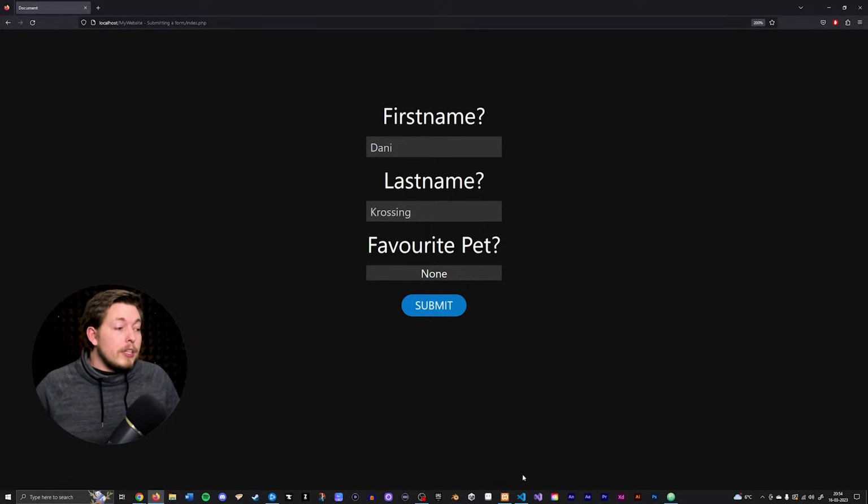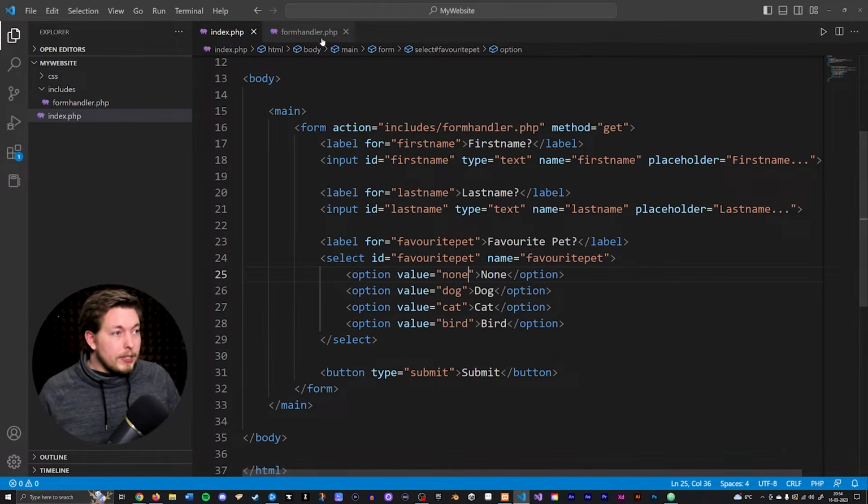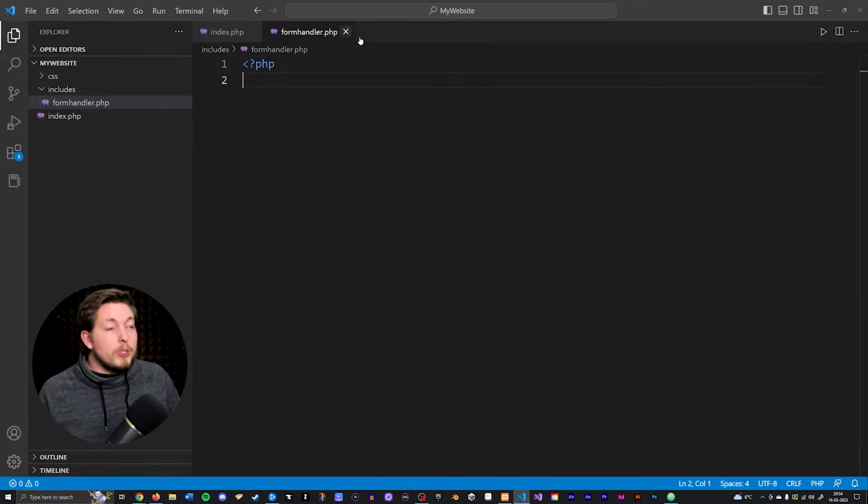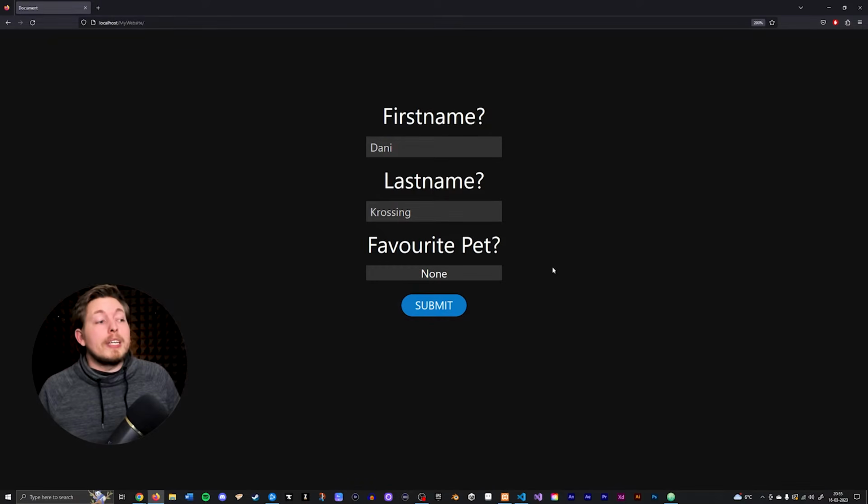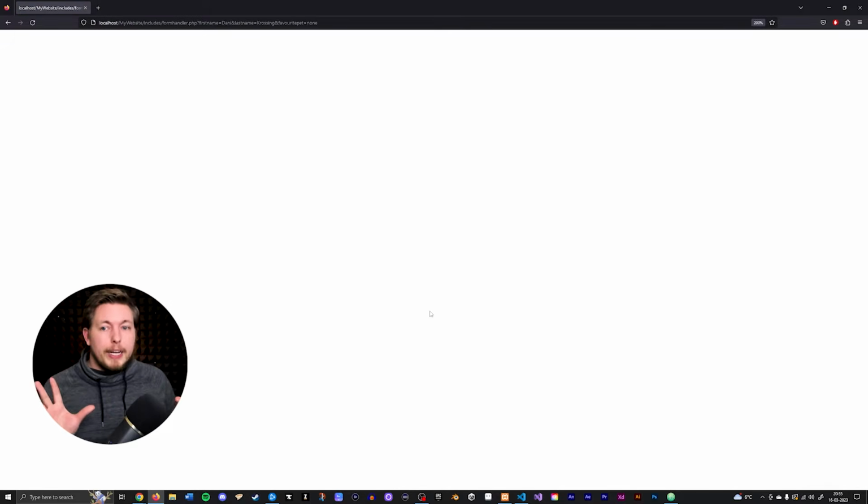So going back inside our document here, if I were to go inside the form handler, you can see we have nothing in here, which means that if I were to actually submit this data inside the website, you can see that we just get a blank page and burning eyes warning here. A little bit late, but the warning came. So right now, nothing is happening. This is the exact same thing as just an empty page inside HTML or something like that.